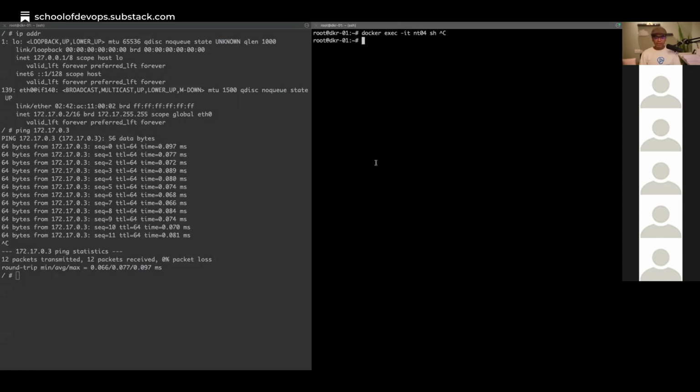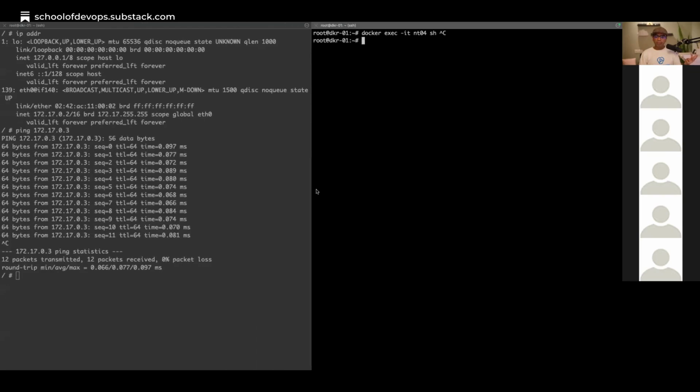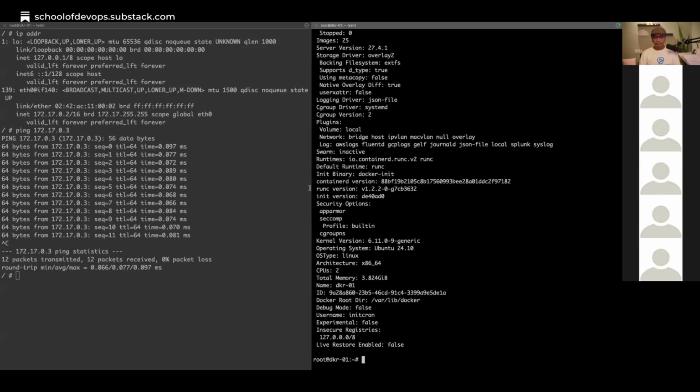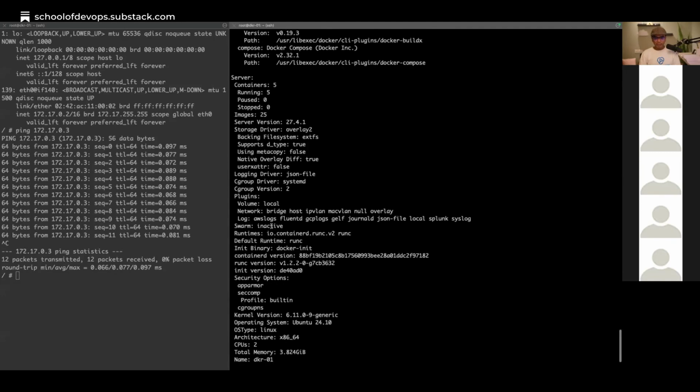So this is the host network. We talked about host networking, bridge networking, and then there is a none network. There are other networks also. You can find out using docker system info. And you can find out the network drivers which are available here. So plugins, network: bridge, host, null. You also can create overlay.